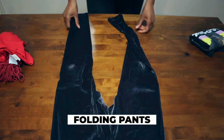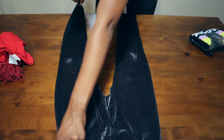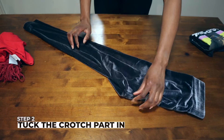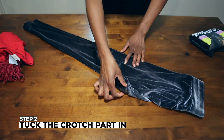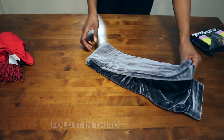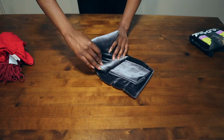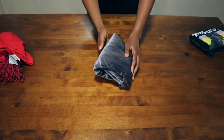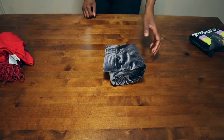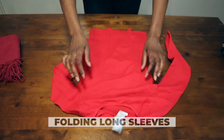There are a couple of ways to fold pants, but I'm going to show you one way in this video. Go ahead and lay your pants on a flat surface, then fold one side over the other. Fold that crotch area in so you have a perfect rectangle. Bring the legs up to the waist and fold in thirds — that's it. You have a perfect file fold that stands up. The firmer the pant, the better it'll stand.